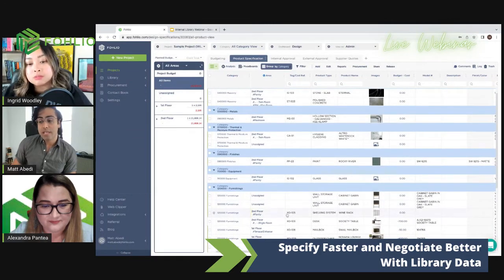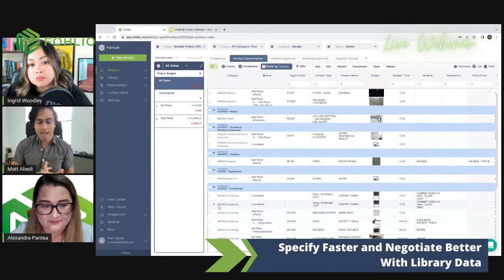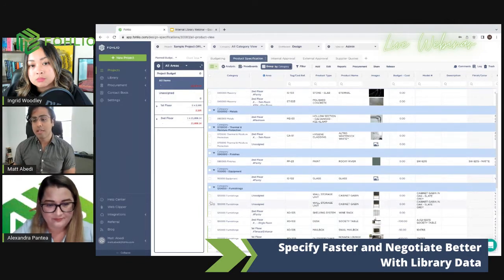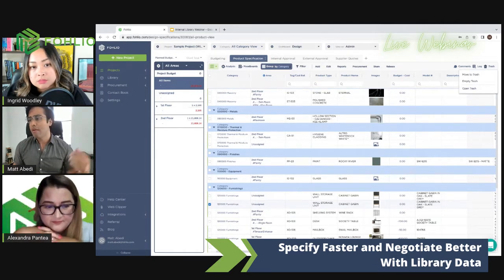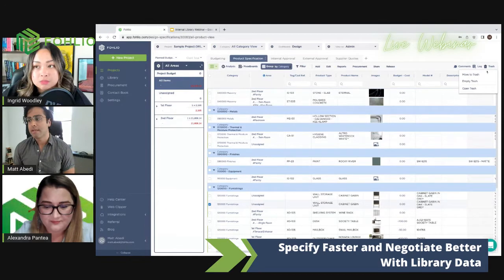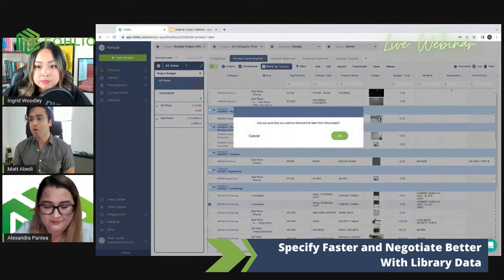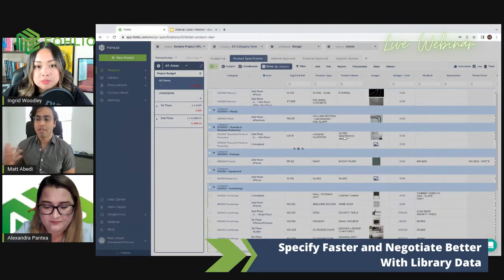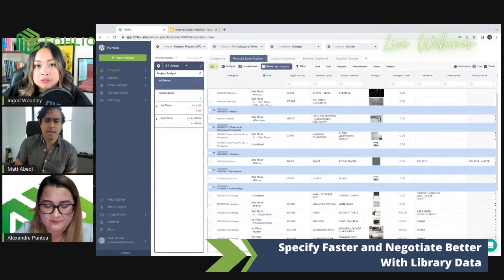And that includes any documentation that you have. So any CAD files, warranties, installation instructions, and any notes that your team has that they want to pass between each other. So for instance, if someone says, hey, we worked with this item, but I ran into such and such problems, they can save a file, or Word doc, a PDF, whatever they like, attach to this file or leave it as a comment, and make sure that your teammate, whenever they're specifying this, have a little bit of a heads up as to what's going on.